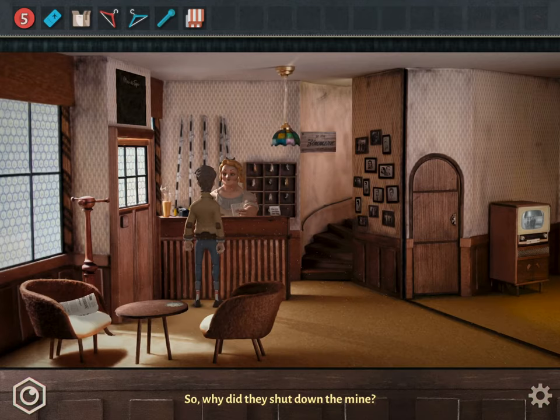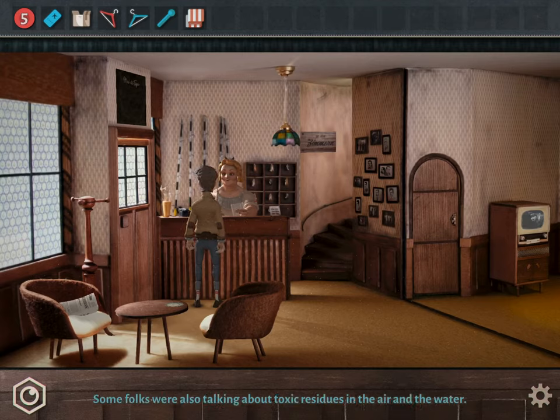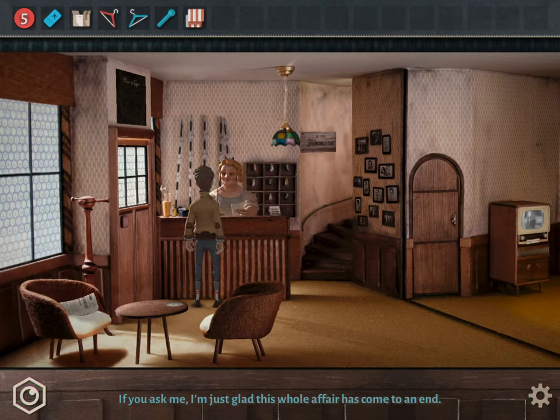So why did they shut down the mine? There is talk and rumors all over the town. Allegedly, people started disappearing without a trace. Tourists, poor laborers without families, the odd stranger. Some folks were also talking about toxic residues in the air and the water. But nobody knows anything with certainty. If you ask me, I'm just glad the whole affair has come to an end. All those rumors have kept spa guests away for years, as you can see for yourself.